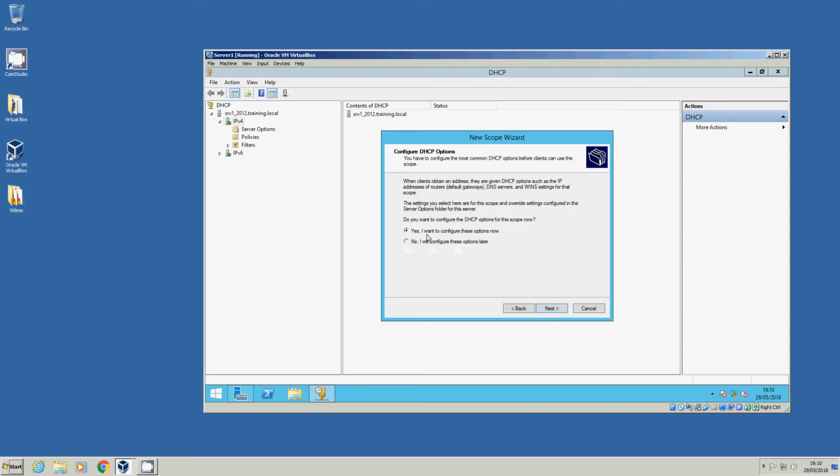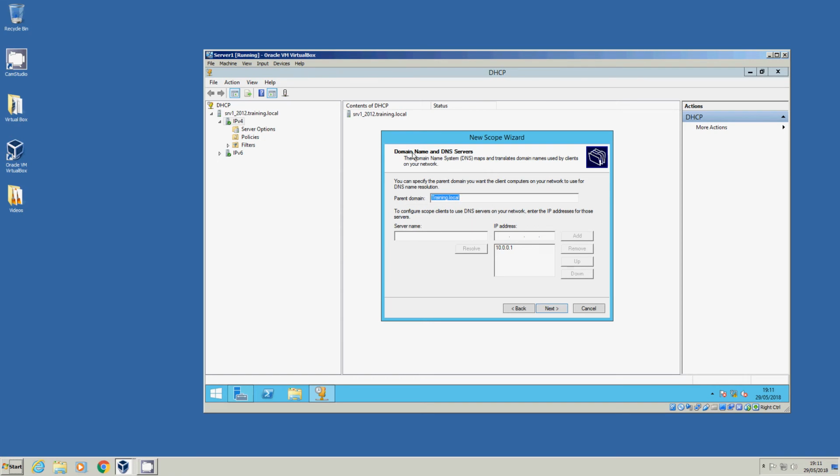We are going to configure some additional options such as the gateway, and here we have, what is our gateway? 10.0.0.100. We add that in. Next on that, and it now asks us for the domain name and DNS servers. As you can see, it's already got 10.0.0.1 in there.